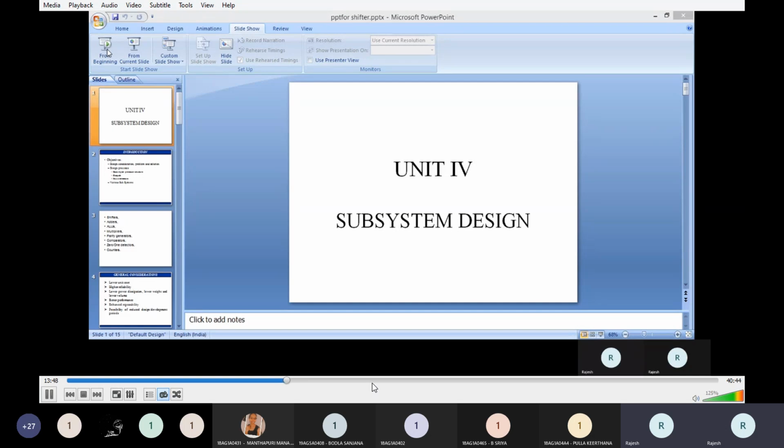So counter means synchronous counter, asynchronous counter. So it is not like the same like your switching theory or digital logic. Only thing is here we are going to see the optimized designs. So what are the general considerations? So lower unit cost. So you are going to optimize your subsystems, and the requirement is lower unit cost and higher reliability. So reliability means it's a high performance, low power consumption, lower weight, lower volume.